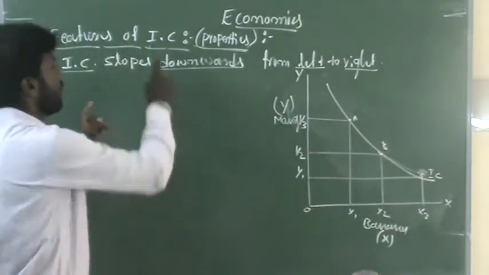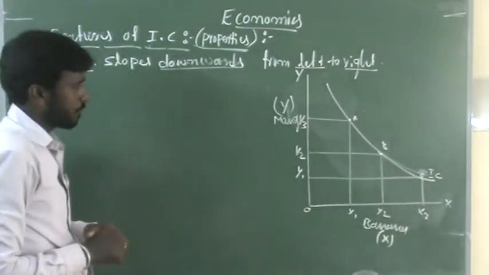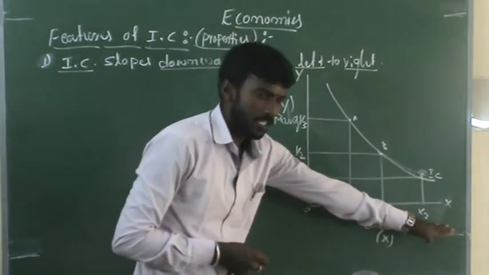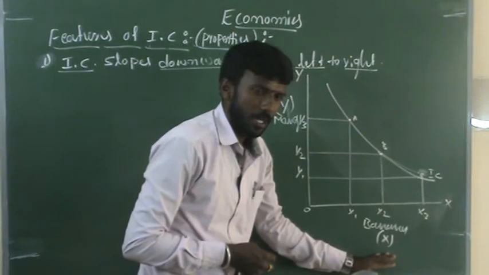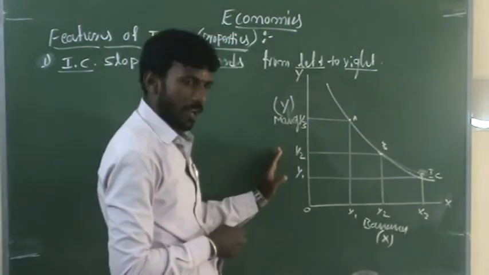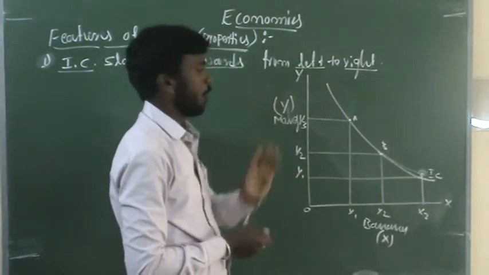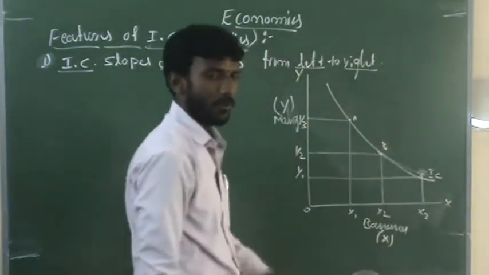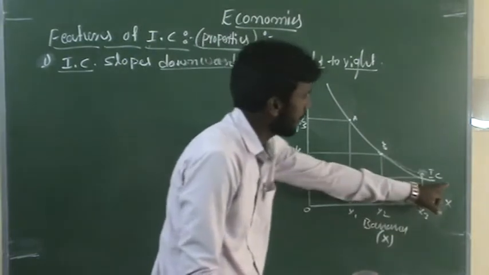See, totally this property we are now going to explain with the help of one small diagram. That is, the x-axis plots bananas or x goods, the y-axis plots mangoes or y goods. In this diagram, I see one curve sloping downward from left to right, that name is IC.